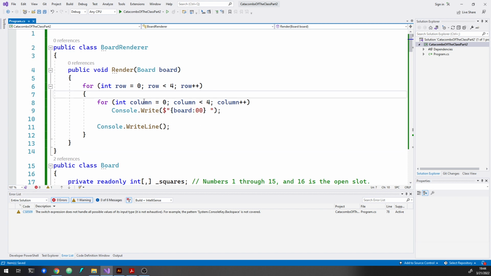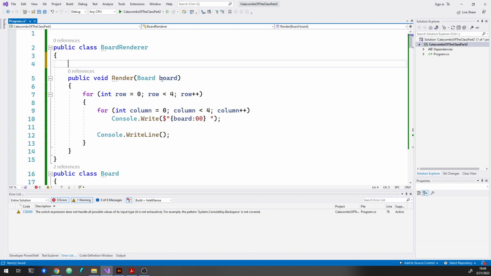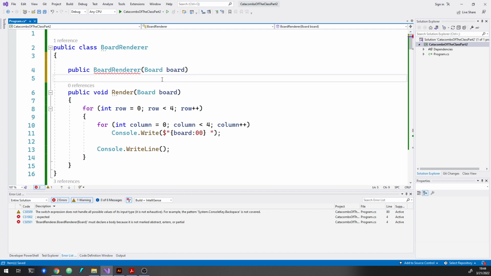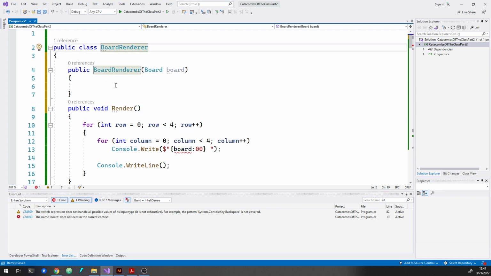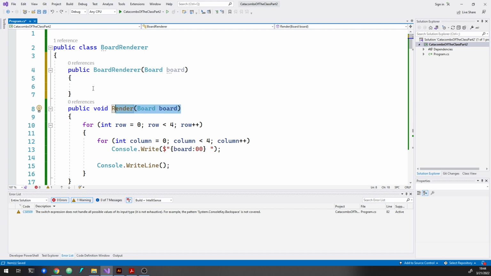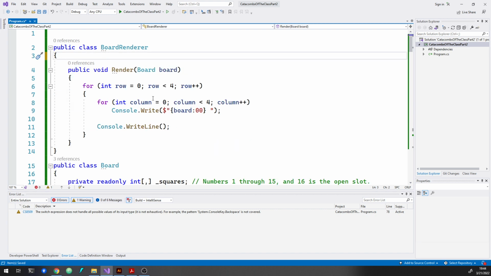All right, so board renderer, I think, is fairly straightforward. The other possibility here, we were talking about how this could get a hold of its collaborators. The other possibility would be to have that be passed in as a constructor parameter. And then we don't have to pass it every time. It can just be given to it once. But that means now a board renderer instance is very closely tied to a board instance. You can't change that after the fact. It renders the board it knows about. In this case, we could ask it to render 17 boards in a row if we wanted to, 17 different boards. Either one could work.